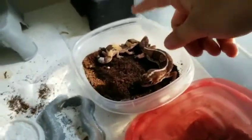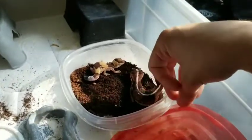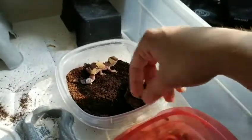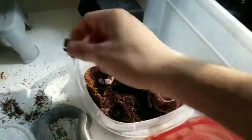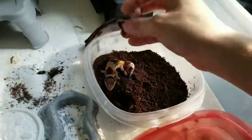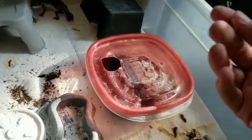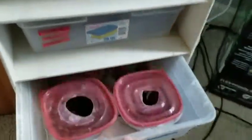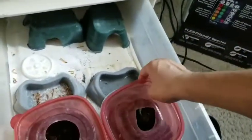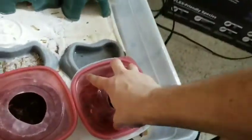There's Pearl. I almost traded her the other day for some tree frogs - the lady offered me two tree frogs. When I said I'd take the tree frogs because she didn't have cash, she goes, 'Well I don't want to sell tree frogs.' And I'm like, you just offered them to me. She said, 'Yeah, but they're nice.' She was obviously expecting me to offer the gecko plus some money or other stuff, and I wasn't really looking to do that. I wasn't trying to spend any money, I was just trying to make a couple bucks or get a cool trade. People on the internet are weird, man - you need to be careful with them.